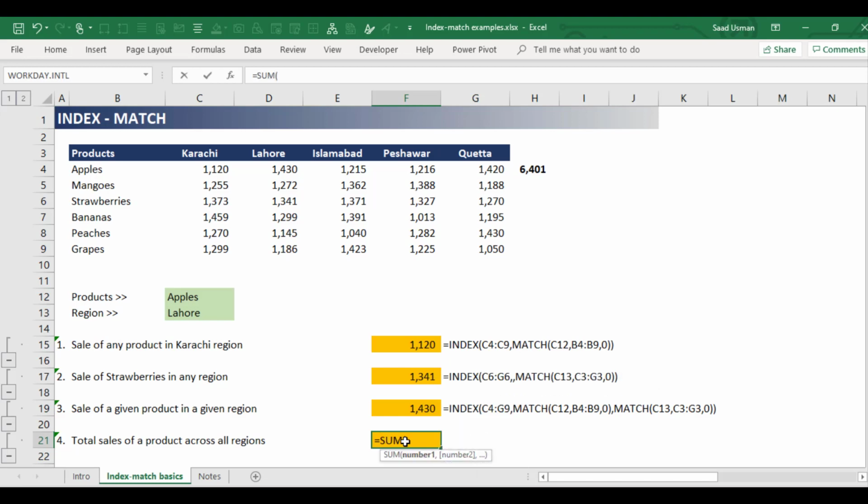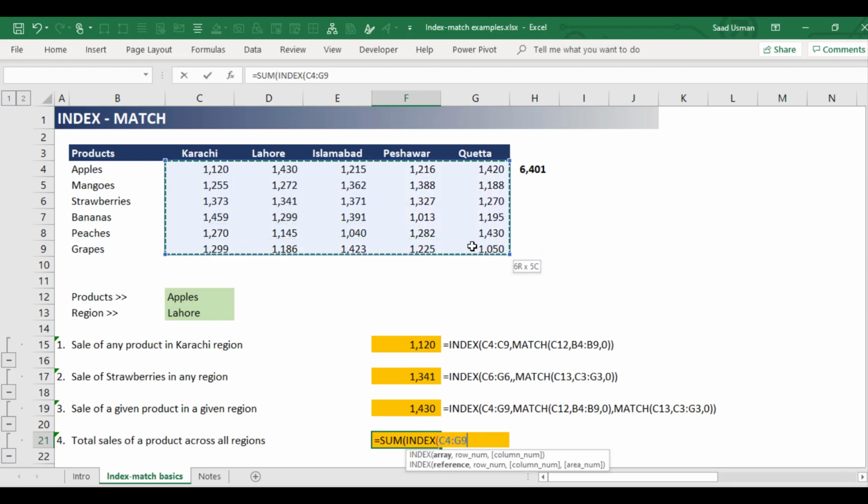So I'm going to apply sum, and inside sum I'm going to give an index formula, and in the index formula I select the entire range of cells, because I know that I have to calculate the sales for a specific product.